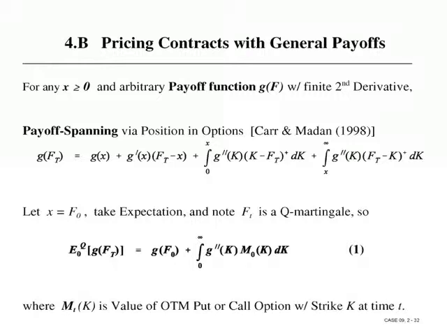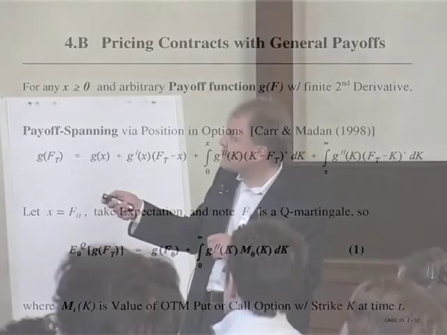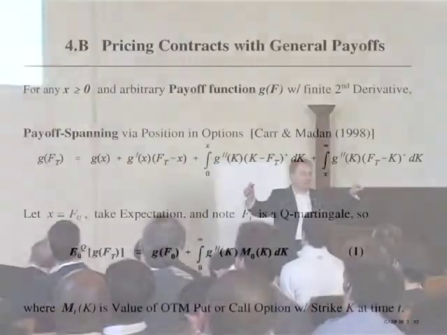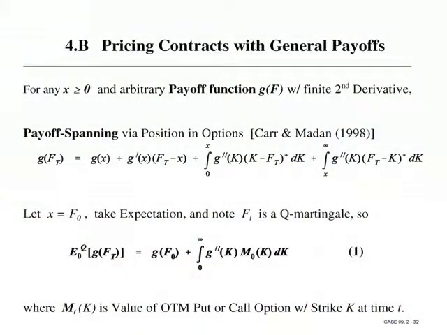I pick my own G function. It just has to be a smooth function, so I know what the second derivative is. So I can evaluate this expression directly, and here's just a constant. So this becomes a useful expression that expresses the price of this payoff in terms of the cross-section of option prices. It's a weighted average of the option prices plus this constant. Well, this G has nothing to do with volatility yet. I would like this G to have something to do with volatility. How can I do that?